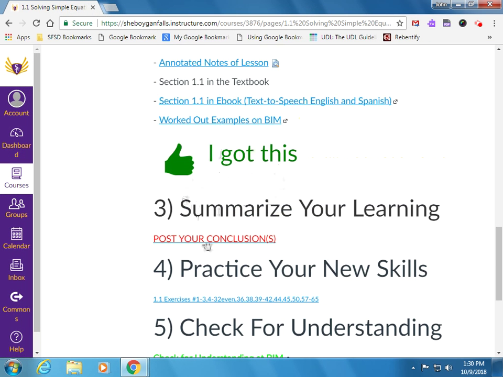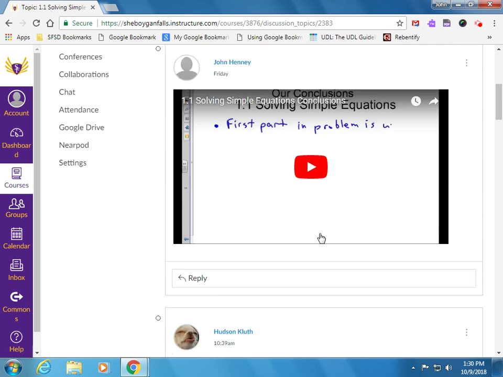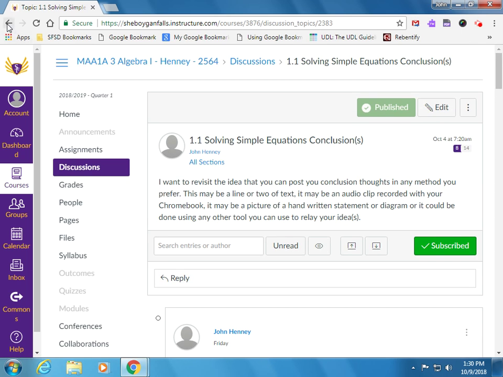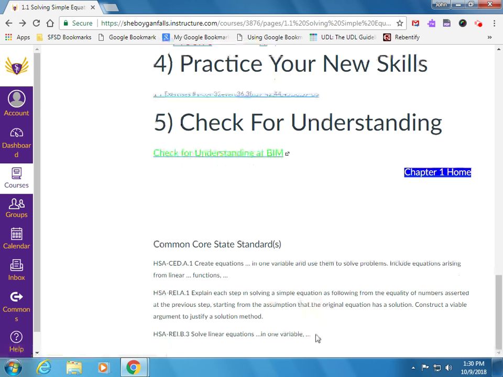So the other way I use Canvas is I have students post a conclusion statement or a summary statement on the lesson. So there's some students' statements from what this current lesson was on. And not only that, I also link out to our homework and link out to a check for understanding, as well as post the Common Core standards that go hand in hand with this lesson. So it's kind of a quick overview. I obviously have more on it than this, but that's a quick overview of how students use it on a day-to-day standing in my classroom.